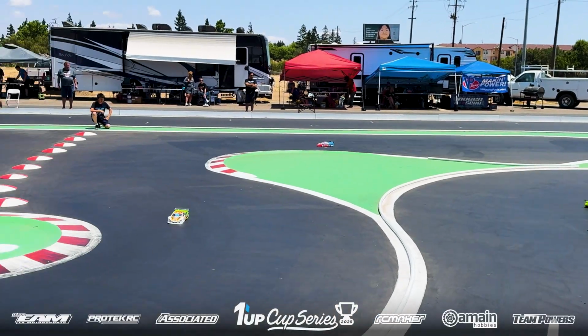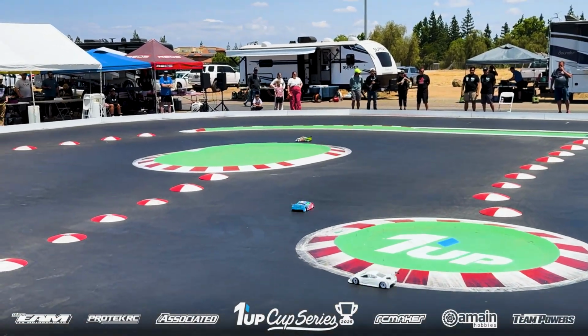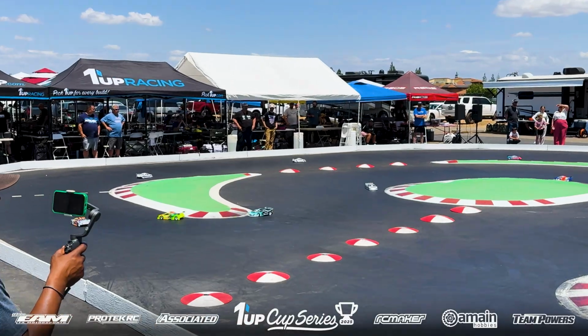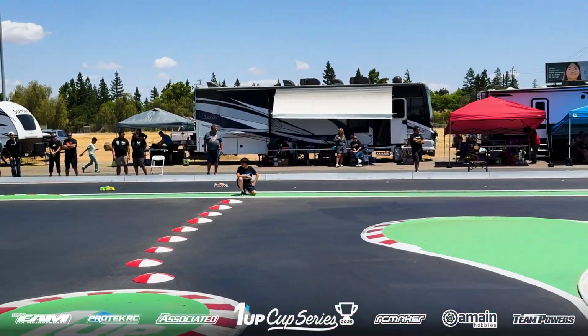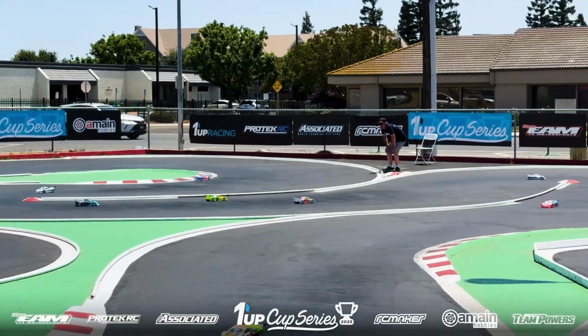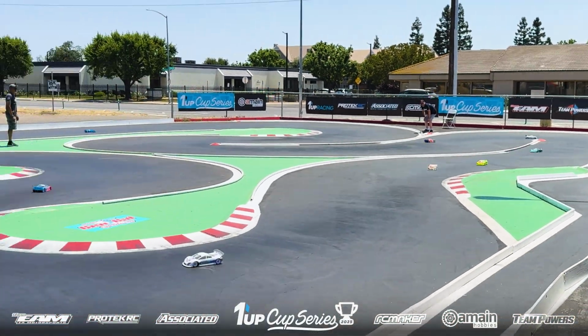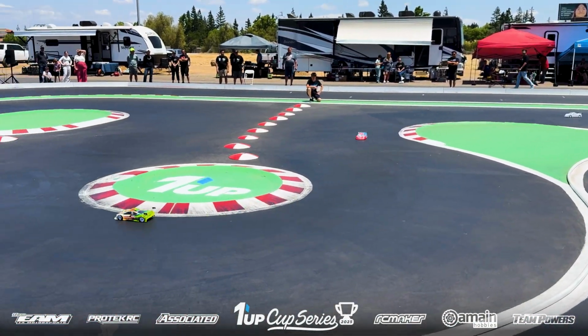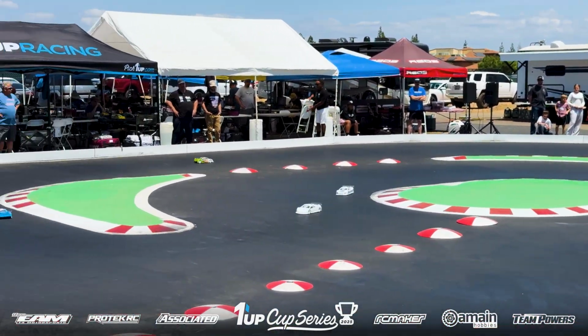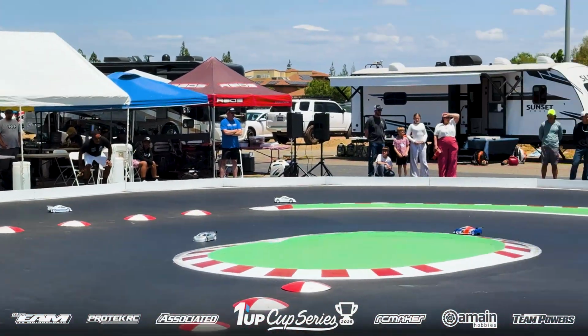Looks like he's picking up in that number 5 position. And you got Kevin Hebert followed by Jacob Cruz as they cross the stripes. Here comes Kevin. There goes Jacob. It is Kevin out of the gates with a 16-0. Jacob Cruz 15-9. Wow. These guys are moving in a hurry. Not sure who that white car might be, Brandon or Howard in that 3 and 4. We'll check the lap times as they cross. Okay, it's Brandon and Howard.